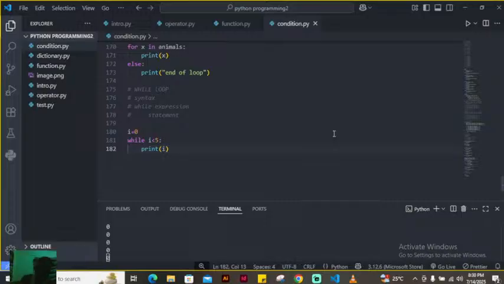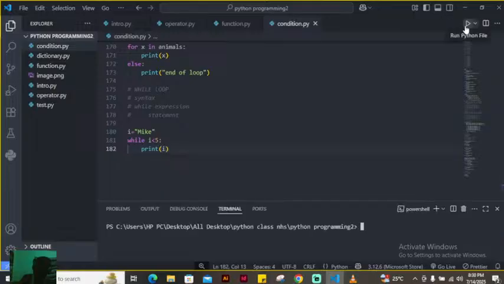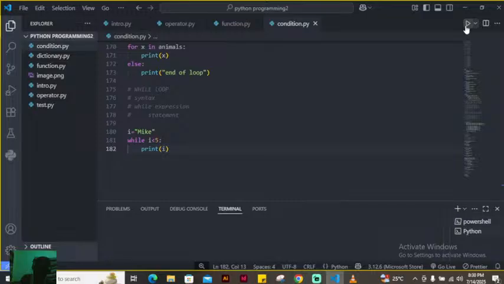Look at it. If I have turned this to mic, you see mic everywhere. If I turn it to mic and I run it, you can see I can't even run it until I kill my terminal. Yes, kill that one. That one is still running. So if I run it again, mic will be everywhere.